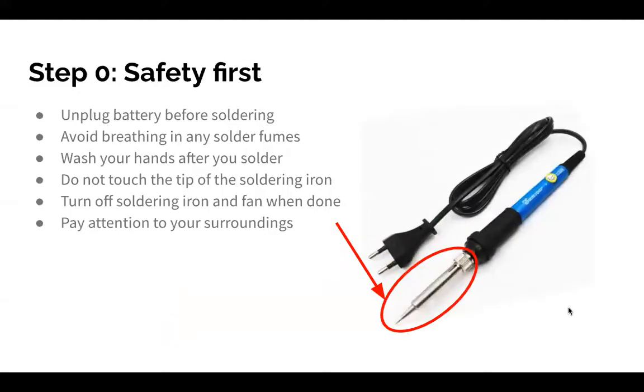All right, so step 0, we kind of alluded to this a few times, but safety first, that's the most important thing here. If you can't get your project working, that's fine, but if you make it so your hand isn't working, that's not fine. So make sure that you unplug the battery before soldering. You should have your fan on so you're not breathing in fumes. You should wash your hands after you solder because the solder here is leaded. That means it's not going to kill you if you're just soldering with it, but don't eat it and don't solder and then lick your fingers. Just common sense. Wash your hands.